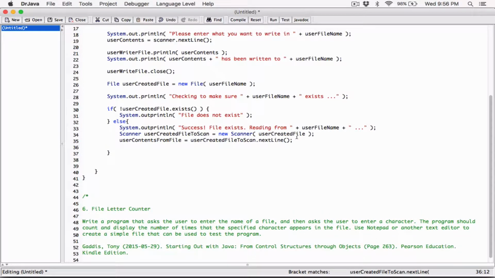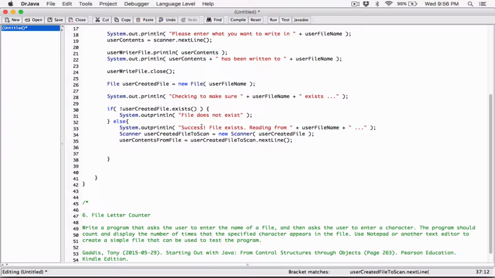So now we can check the content and see how many times the character that the user types appears in the contents in the file. All right, so now we have the contents in the file. So let's go ahead and ask the user to enter a character. Okay, we didn't ask the user that. We needed to make sure the program is running nicely. So let's go ahead and do that.